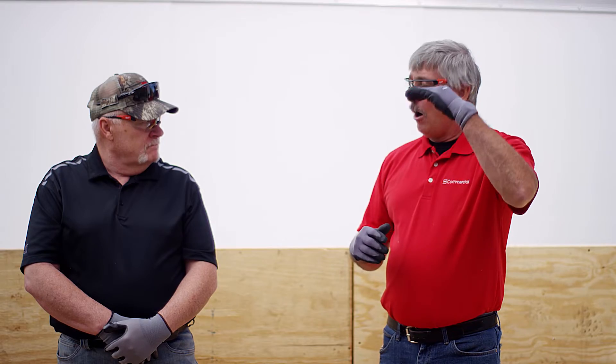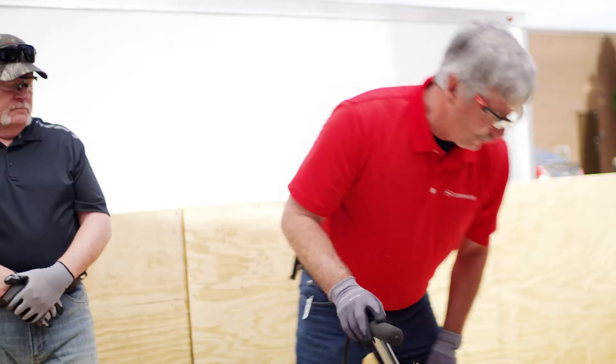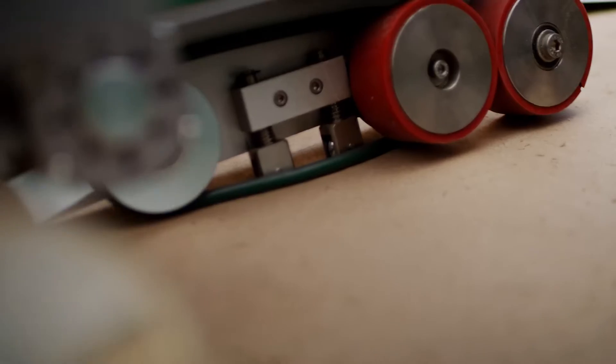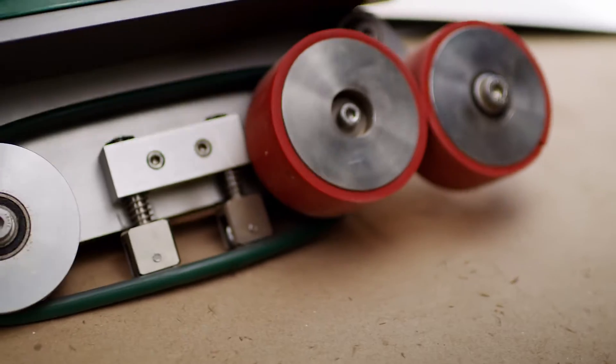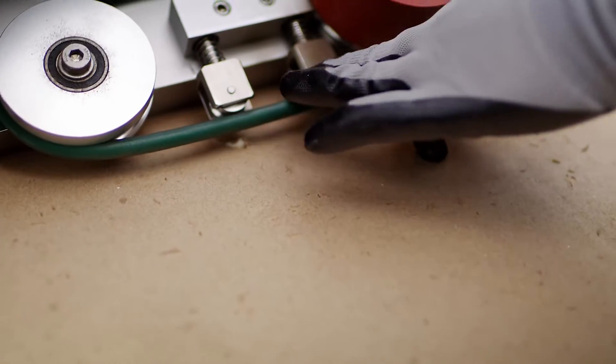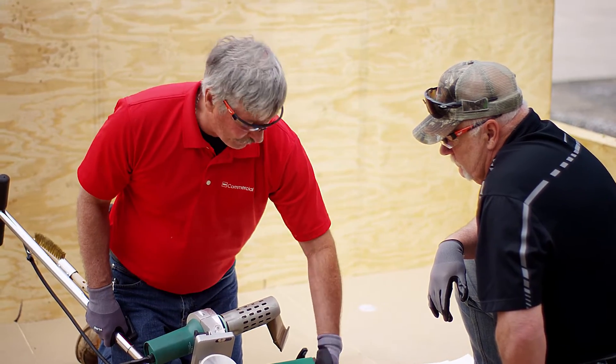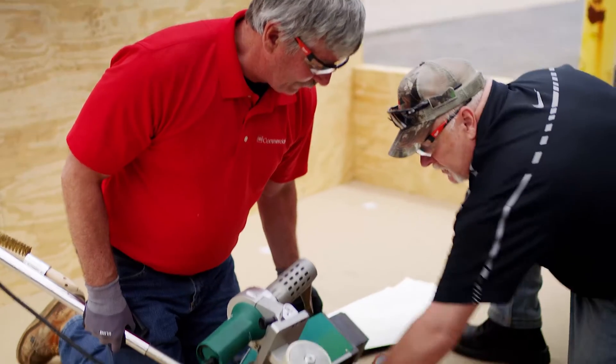We're going to start at 700 degrees and go all the way up to 1,148°F — which is machine max — in 100-degree increments. We won't touch the speed; one thing at a time. When we're done, we're going to do the pulls and show everybody where the weld window is. Now, something to be aware of: right here is the air dam, which keeps the air in the seat. If that's not engaged on the pulleys when you're welding, you'll have serious problems. You're dragging this machine all across the roof, so make sure it's engaged.